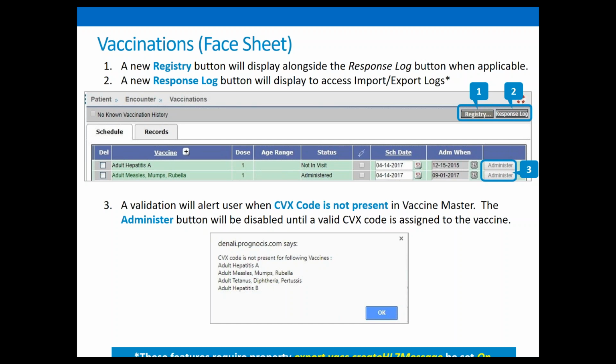Because of the presence of registry now and it being a mandatory requirement, both for Medicare and Medicaid providers, CVX code is now mandatory for all of your vaccines in the Vaccine Master. Also, based on this new property you see at the bottom, the registry interface is now bidirectional available for you. And if that is the case, then you will have these new buttons turned on, registry and response log. That has to do with the bidirectionality now available, which would have to be turned on by our people, as well as with your registry.